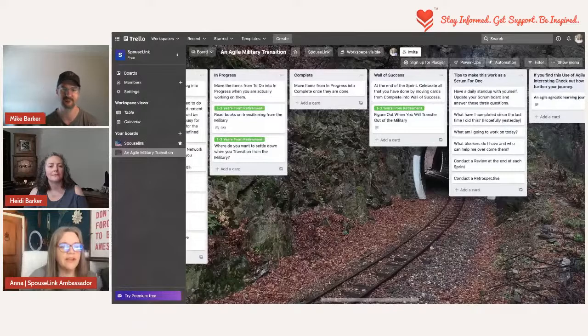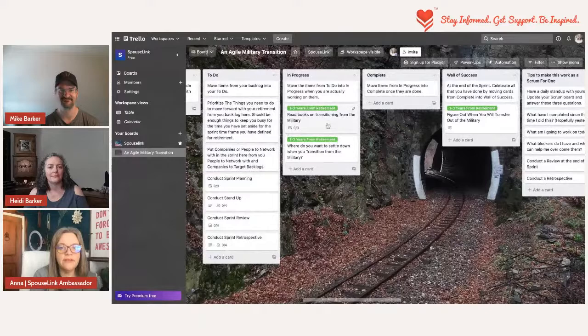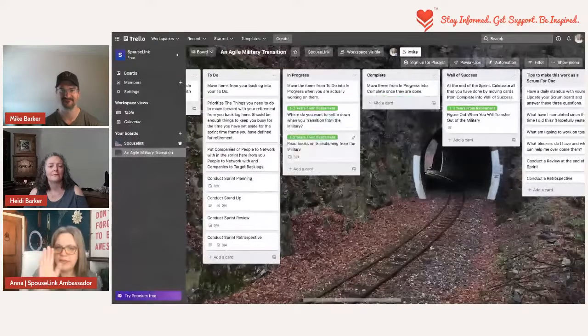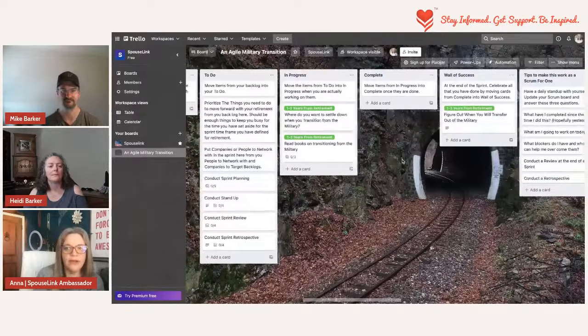There's a couple of things in here that I really, really love. First of all, you've done all the work. That's the first thing. Second, if anyone here who's not familiar with Trello is watching, I am moving these cards around. You can see how easy this process is and just being able to transfer things and customize this board to what you need. Now, Mike's done the hard work in terms of creating the list. He's also giving you these cards that are like, hey, here's some ideas. Here's how you can use this. Here's a process for you to follow if you want. But again, totally customizable.